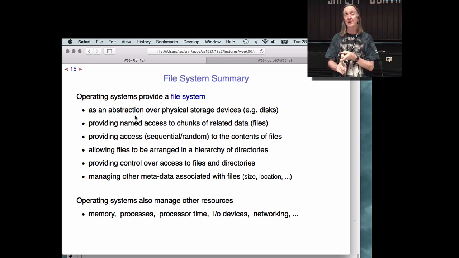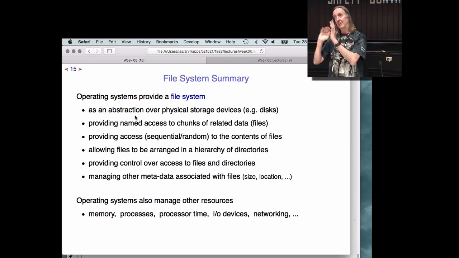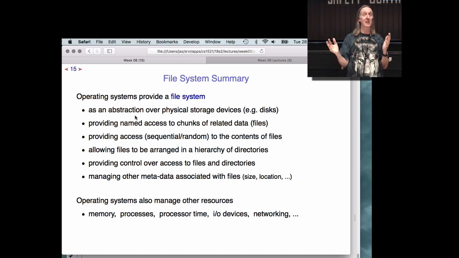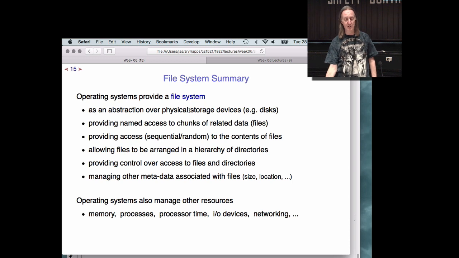One way to refer to that location is just to say disk number 5, track number 14, sector number 46. That's not a useful way to refer to files, so it gives you a nice abstraction where you can talk about file names. It allows files to be arranged in a hierarchy of directories, and so on and so on. So that's one of the functionalities that an operating system provides.